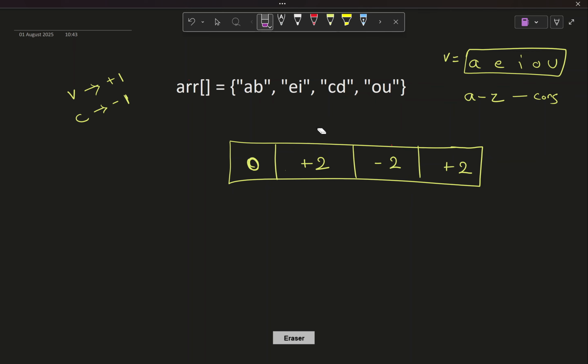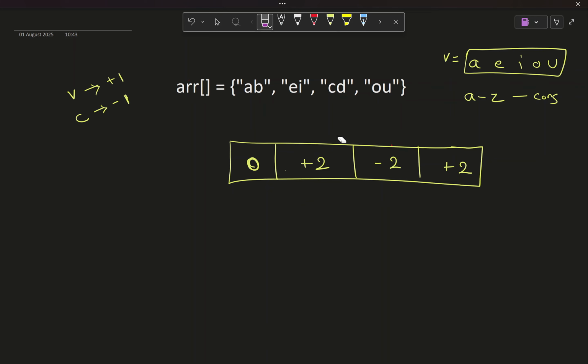So now the problem is reduced to a sub-array having sum 0, isn't it? Because if we have stored +2, it denotes two extra vowels, and if we can concatenate it with any part that has two extra consonants, then it will be valid.